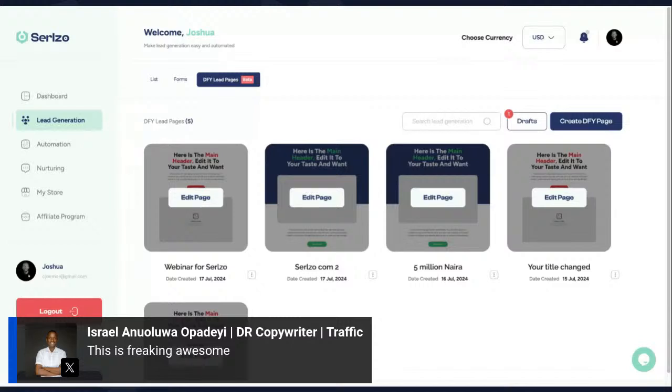So your job is to just build it out, set it up, and launch it with a click. Just one click, you are done. All you need right now is Selzo with a product, and you're going to make a lot of money for your business and for the product.